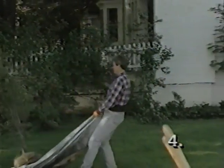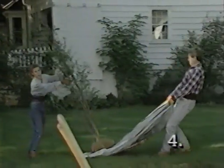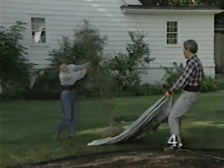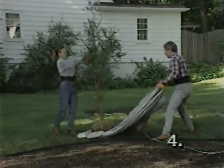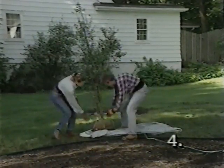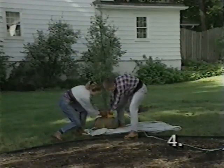It's a good idea to put the bigger plants in first and then plant the smaller ones in around it. That's if you've got any strength left. That's why we're starting today with the trees. Now, these balled and burlapped plants have got to be some of the most awkward things to haul around here. Ideally, it'd be great to have the nursery set it right next to where you want it, but it's not an ideal world, so hauling it around on this tarp is probably one of the best things to do.